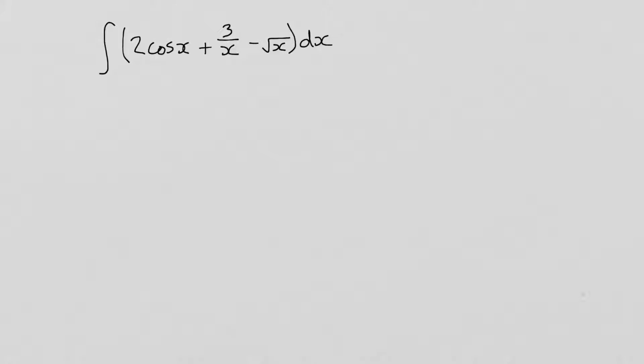This is how questions would be written, and I just want to draw your attention to one thing. The function has been put into brackets. That doesn't mean anything, and you don't need to worry about that. Sometimes people worry that that might mean the bracket is squared, or that there's something special going on here. Really, the only reason that the question has been put into brackets is that all of it is being integrated with respect to x.